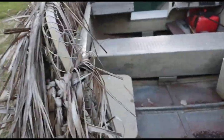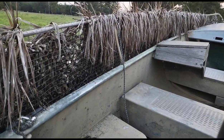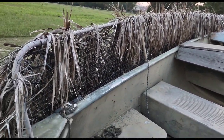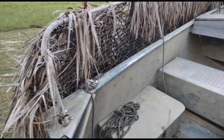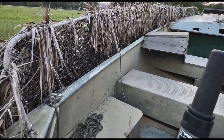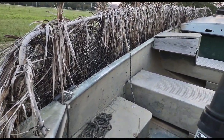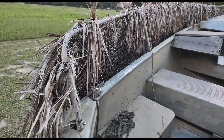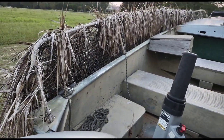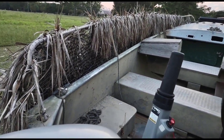Otherwise it would ride to the hunt spot like this. You get out there and you don't have to do anything or mess with anything. It's the perfect height for us sitting inside the boat shooting, and it really holds up fine for what it is. It was cheap — definitely with COVID prices I don't know the updated cost, but it was for sure under $100 for the frame. This is a 15-foot boat, so it's about 13 or 14 feet of total pipe length plus about one vertical foot per section, and then the chicken wire. The actual grass was more expensive — maybe $200. So all in all, both sides of the boat, grass plus frame, would have been around $300. Might be a little more now post-COVID.